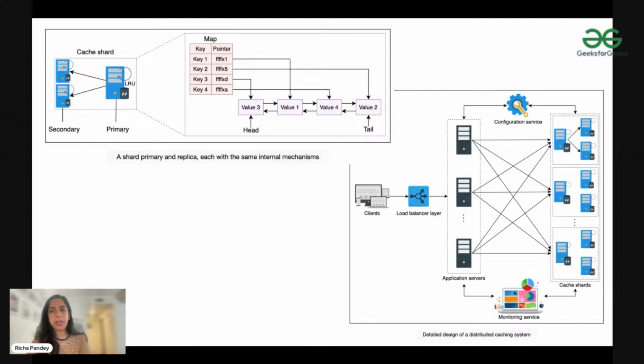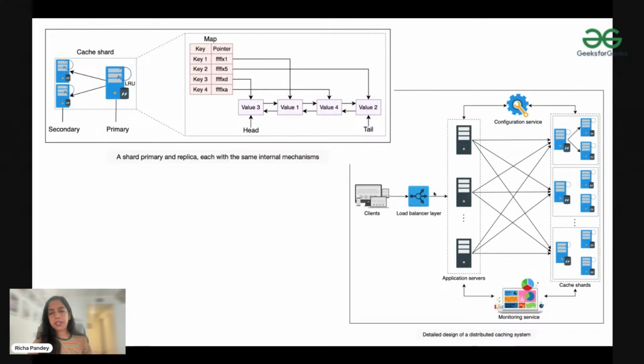Now we are talking about multiple caches. The one on the right side shows how multiple caches work. We have a client, we have a load balancer, and this will go to these servers. I just want to quickly recap. If you have not watched the second day, I covered the load balancer there. The load balancer basically distributes the data across the different servers and databases that we have in the system. You can go back and watch the day two agenda if you don't know about load balancers.